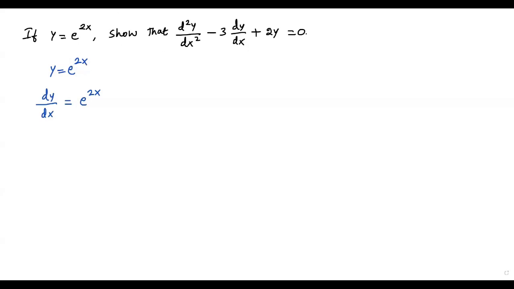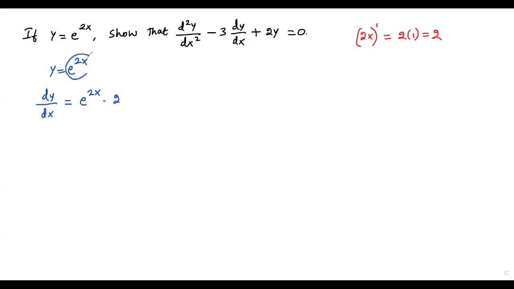So what do I get if I find the derivative of 2x with respect to x? Here the variable x is multiplied by 2. Whenever I want to find the derivative of a product where a constant is multiplied by the variable, I keep the constant as it is and take the derivative of the variable alone. The derivative of x with respect to x is just 1. Then 2 times 1 is 2. So the derivative of the exponent 2x is just 2, and we have to multiply it here.